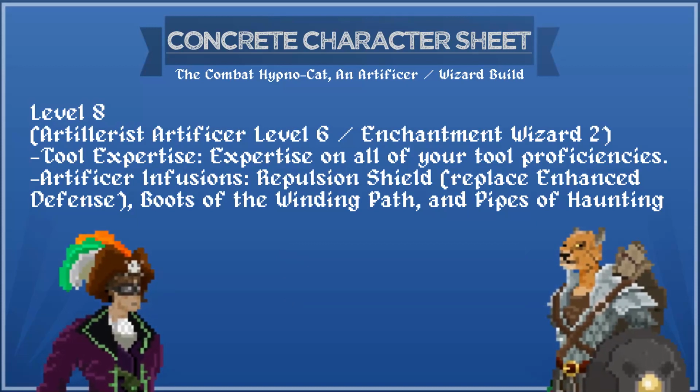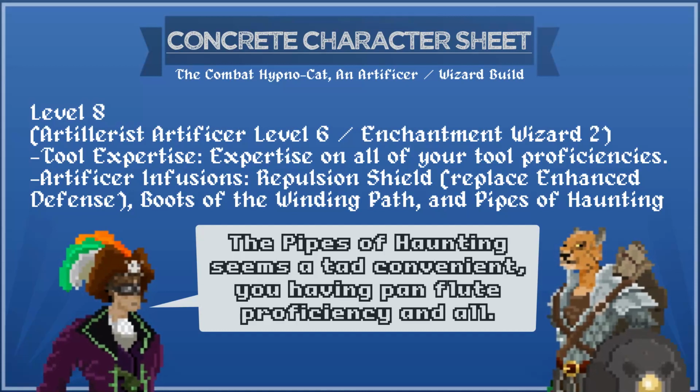The other infusion we'll be taking is the Pipes of Haunting. Luckily for us, we know a thing or two about pan flutes, as this odd item requires wind instrument proficiency. This item has a lot going for it. An area of effect Fear in a huge 30-foot radius, a great DC for an item of this level at 15, 3 uses, no attunement, and no concentration.